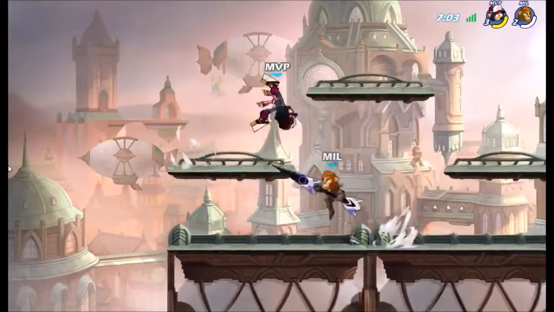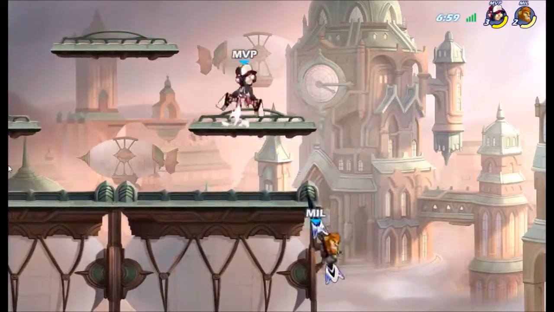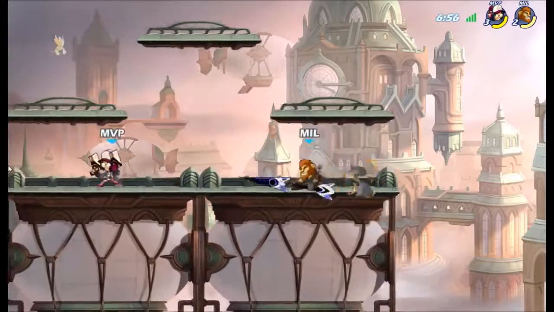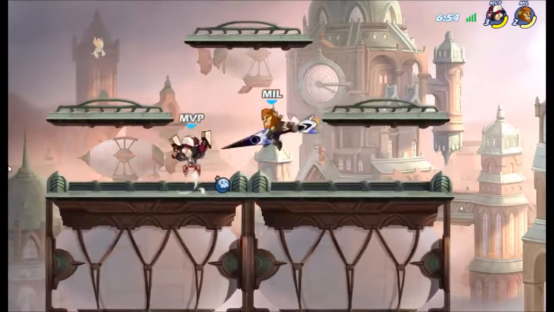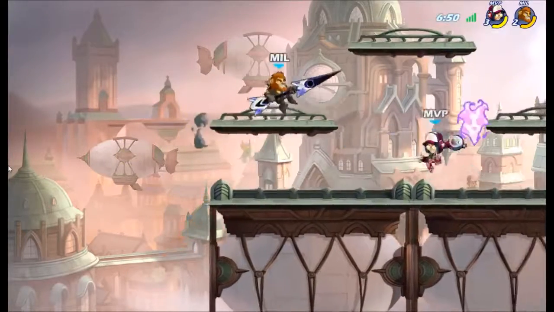Just trying to read each other here. A couple of down airs with the blasters just to protect my ass as I move around the map. A little bit of a pivot there. Thought maybe you were going to go above me. Pivots also help make it hard for you to read.